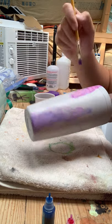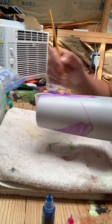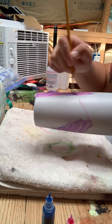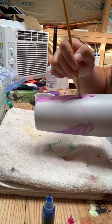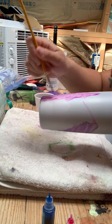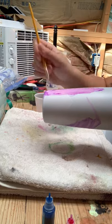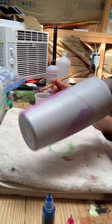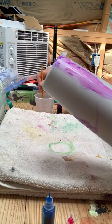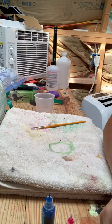So it looks kind of crazy right now, like there's really no point to what I'm doing. But it will all come together. So right now I just have blotches of color everywhere. So I'm going to move on to the next color.